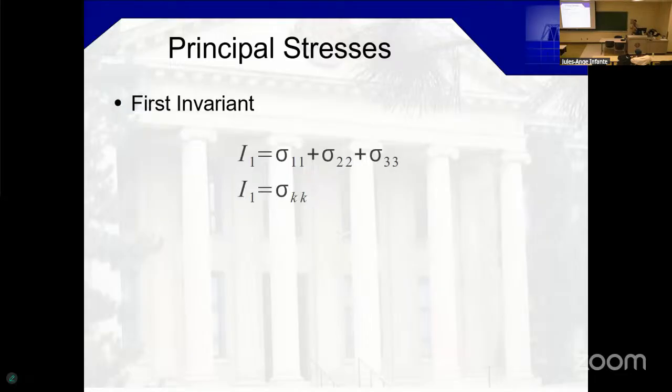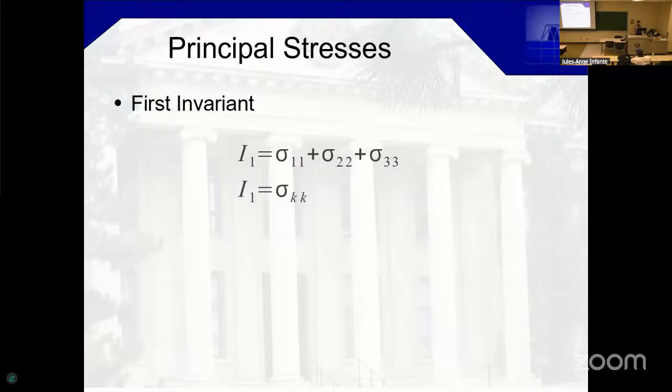So already, if you have two states of stress and someone asks you, are these the same state of stress? If you do the sum of the diagonal and it's different, you say no right away. So you solve each stress invariant in increasing order of complexity, and that will let you determine if two states of stress are equal without going into complicated math. You start with the simplest, and this is the simplest. If the sum is different, you say no.